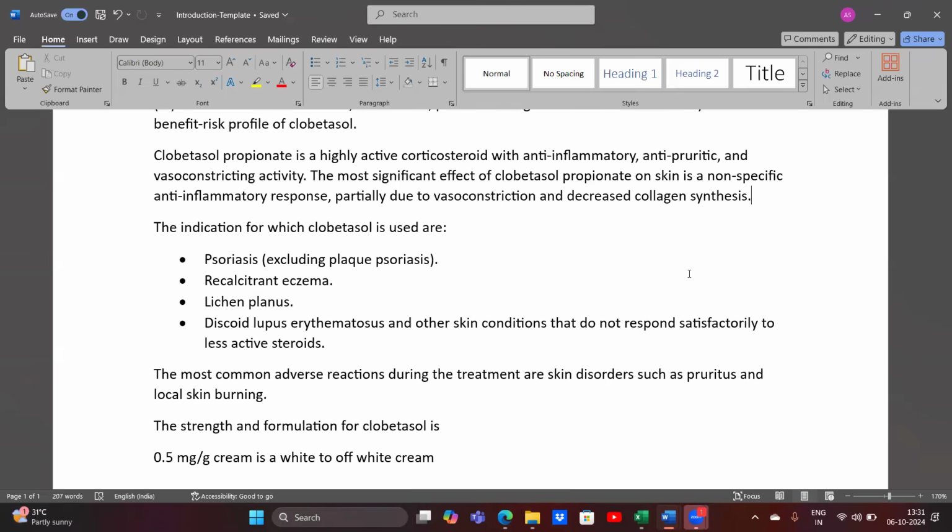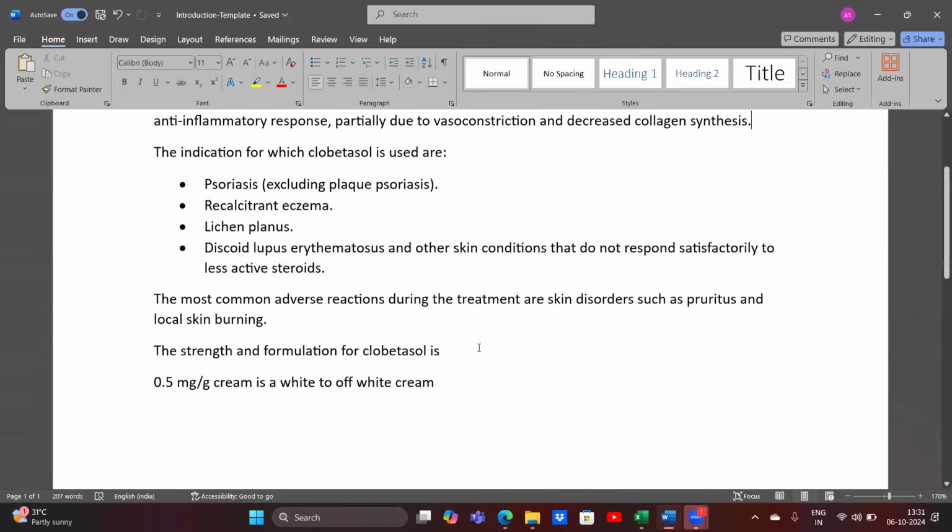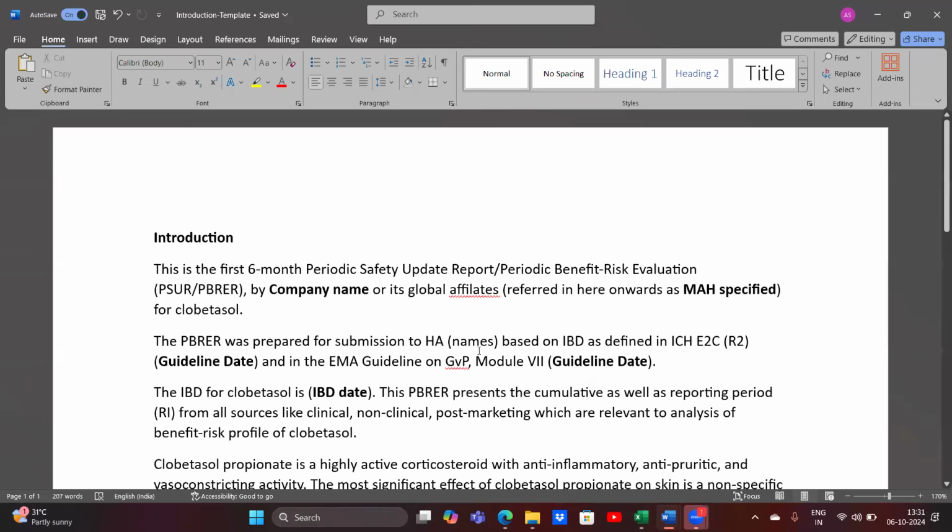Because if I start providing references, from where will I get them? I'll have to give them from my company, which is not the policy. We can't give that. I can teach you the template, how it flows, and how you will write it up. But for the reference document, you will have to consider whatever I am providing you. Like this introduction section, I'll provide it, and it will serve as a reference for you. But for companies' PBRs, we cannot provide them. That is not possible. That is not the policy. You are also working. Okay, fine. Am I correct?